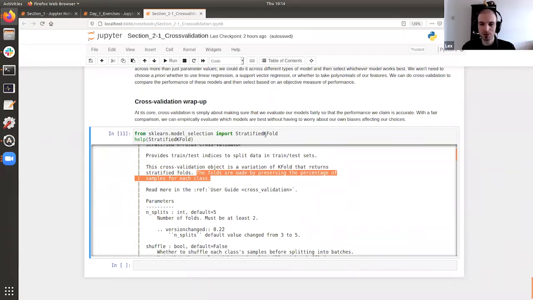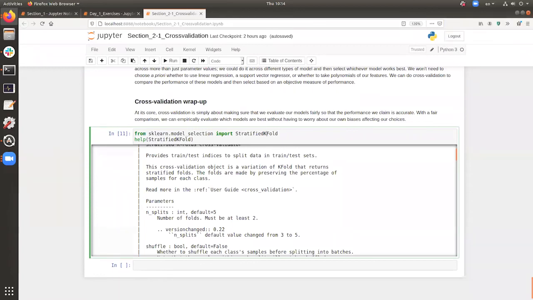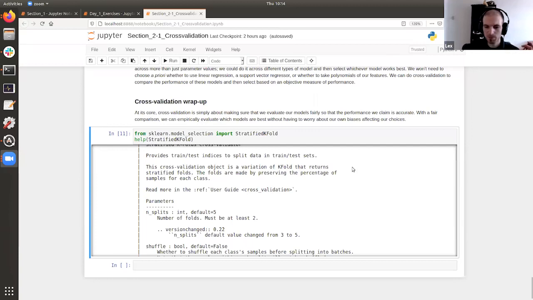So what stratified k-fold does is it makes sure to preserve that across the different classes. I think it preserves exactly the proportion of the classes themselves, right? It makes sure, for example, if you're classifying patients versus controls, you always get the same proportion of patients and controls in each of the folds. So there, if you're just trying to predict whether a hat is a top hat versus a bowler hat.